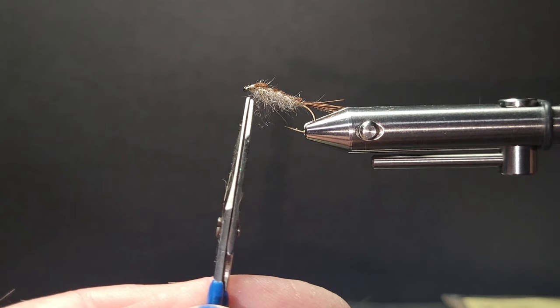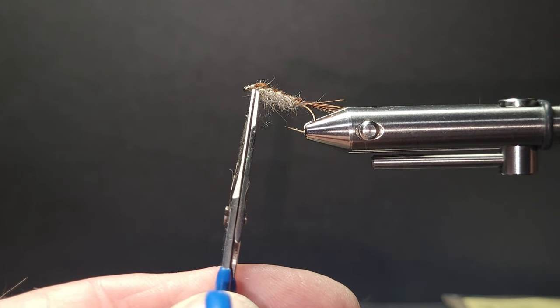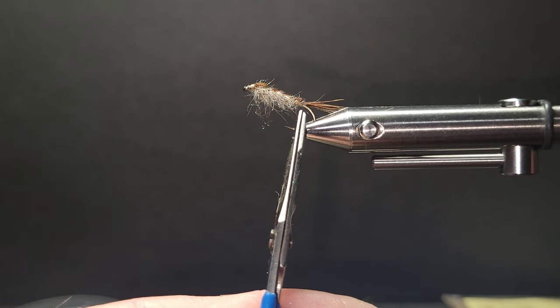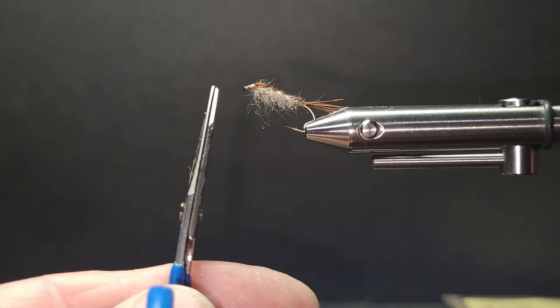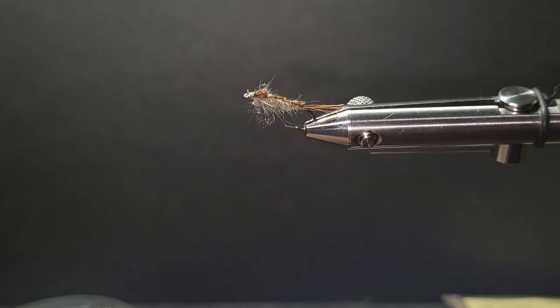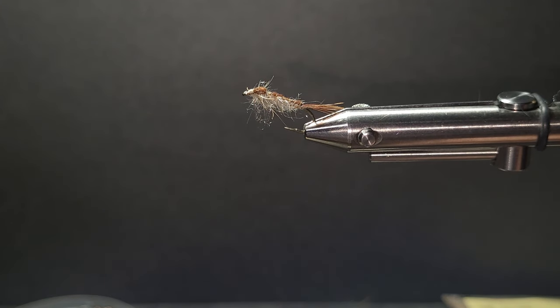I'm showing it riding up at an angle. I'm not putting any bead heads or any weight on this fly at all — I want to rely on the curve of the shank. It's a little heavier on the rear and it's going to ride at more of an angle, which is very important for the way the mayflies emerge. I wouldn't put weight on this fly. I would put a split shot or a sink tip to get it in the zone, but keep the fly riding down more natural. It's great in slower current, slick water situations, or lakes.